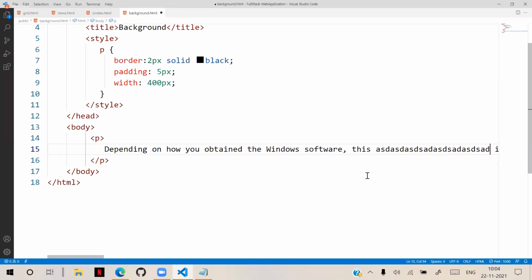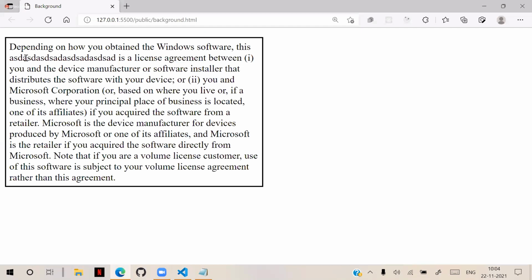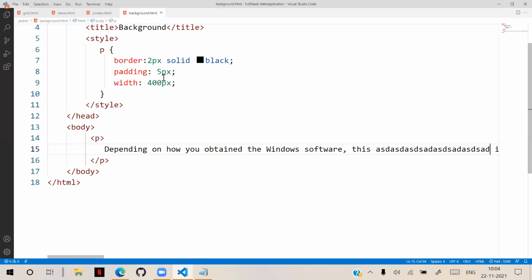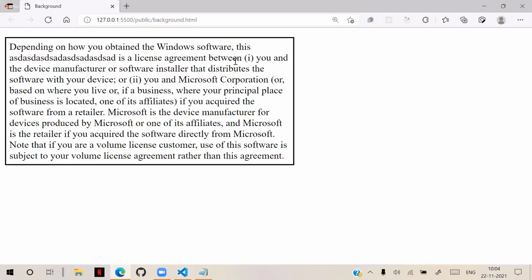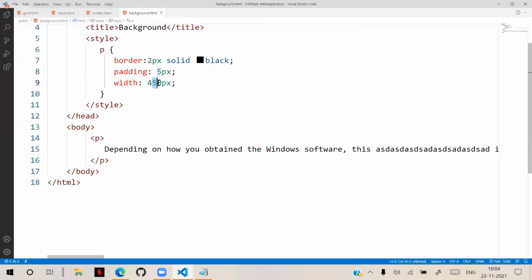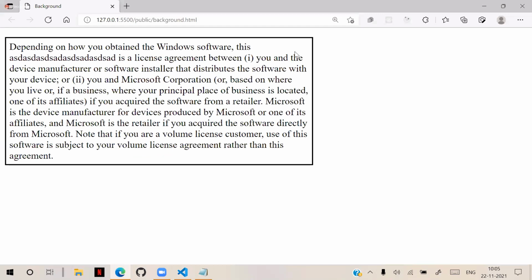Usually, that lengthy word comes on the next line. Suppose I give the width as 450 pixels; now you can see the space there. Suppose I give 480 pixels and you see some more space, because that word will not fit on the right side, so it automatically comes to the next line. Then how do we display the right margin correctly?